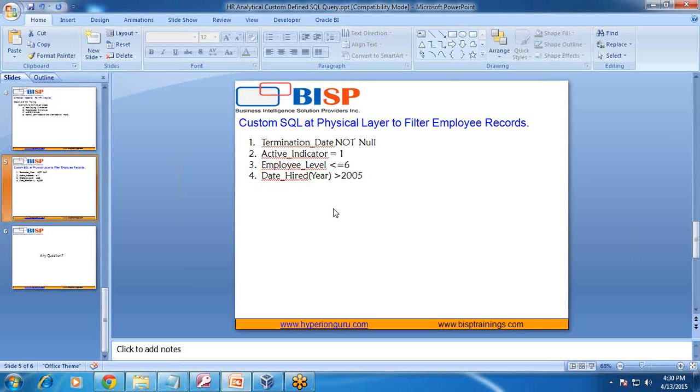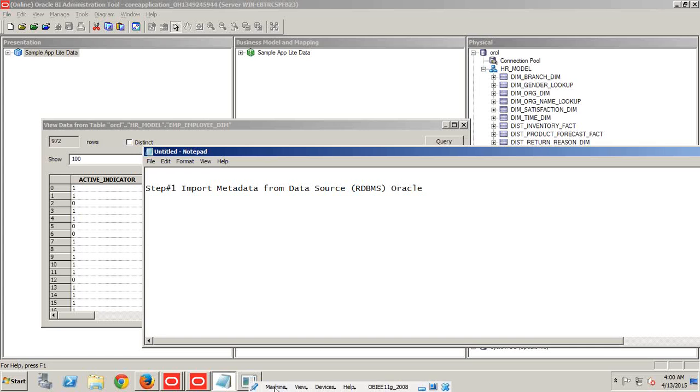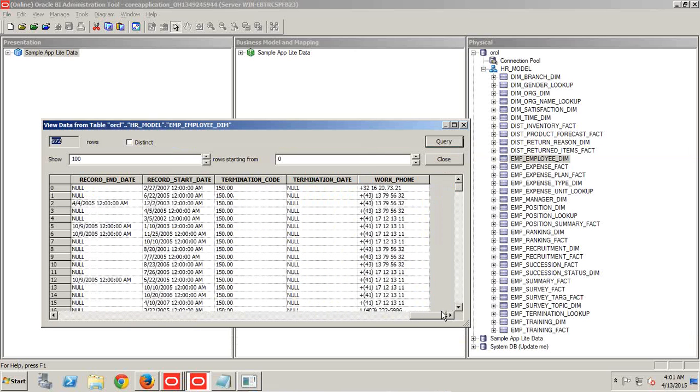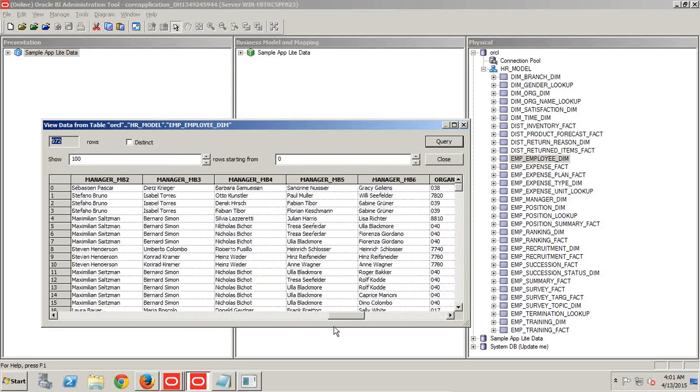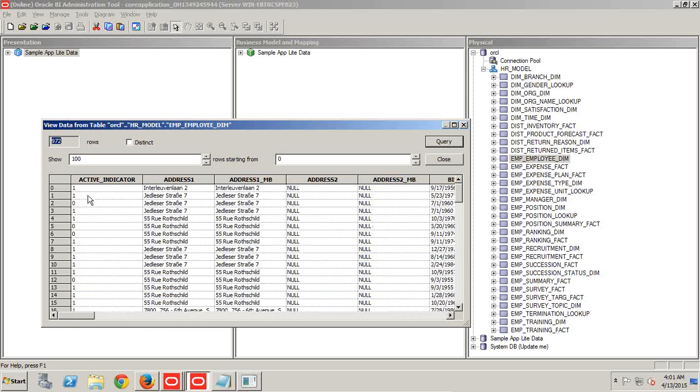So as per my exact requirement, we would like to bring only those employees who are still working, those who are active. Okay. There is a column called active indicator, and I want only those employees who are still active, and the termination date should be null, which means the employee is still working. So when I look at the query, I find this column over here. First, I find termination date equals null, which means the employee is still working, and another parameter called active indicator. This active indicator should be 1, which demonstrates the employee is still working.